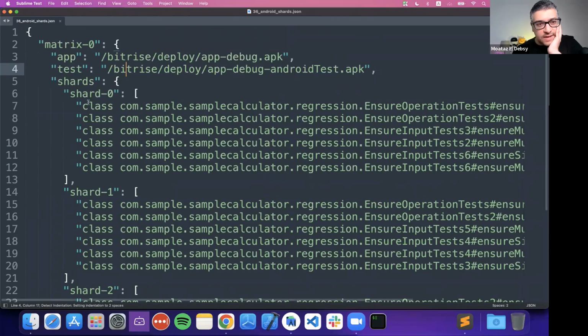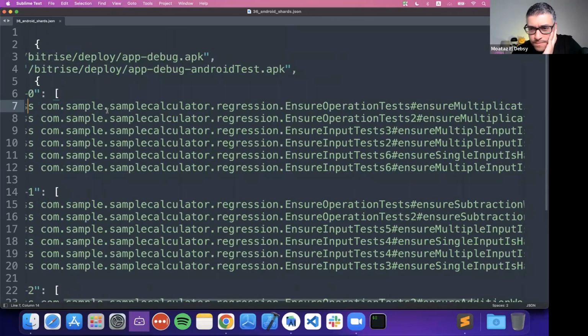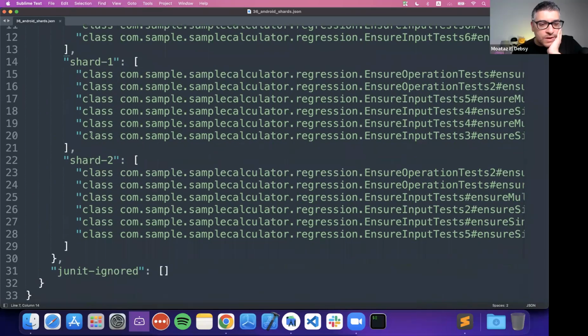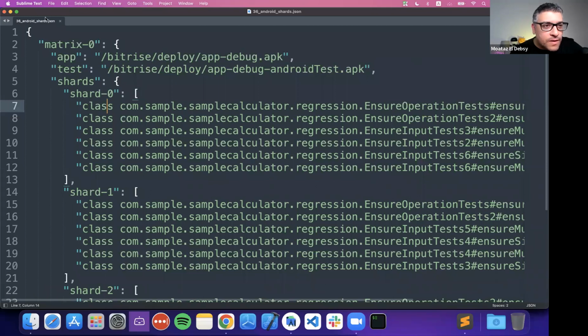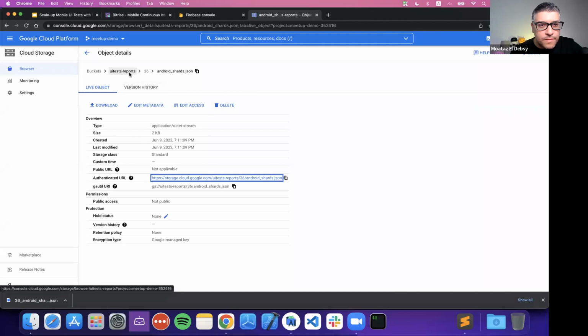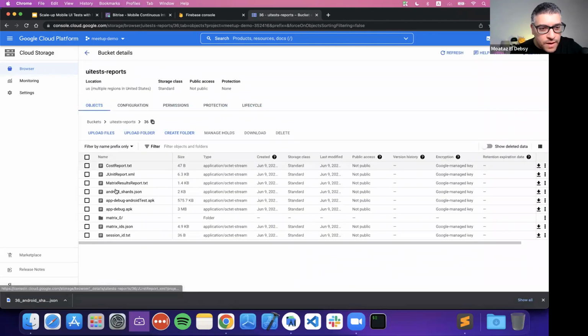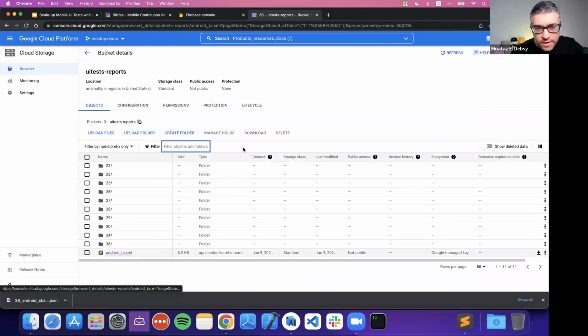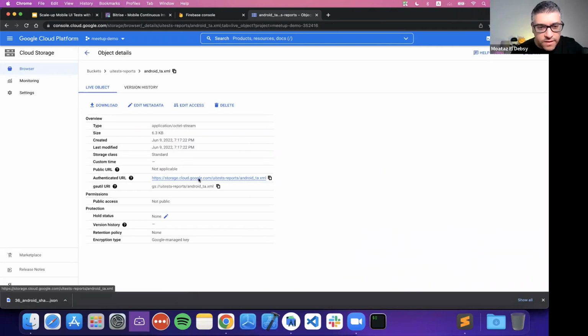So for example, I think it's comparing between, let me open or download this XML file.